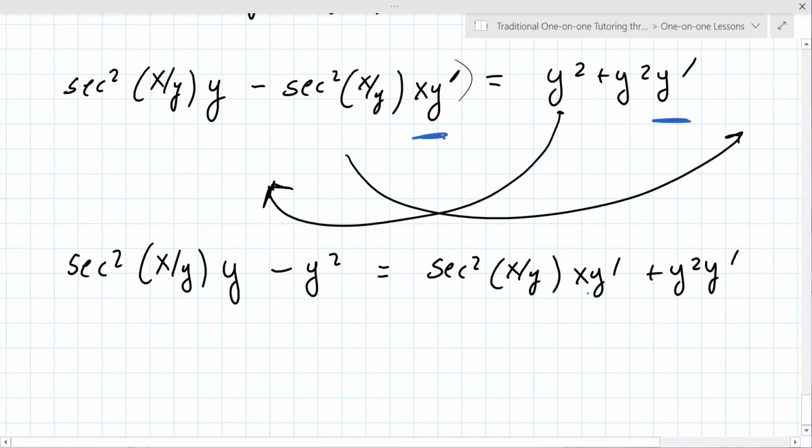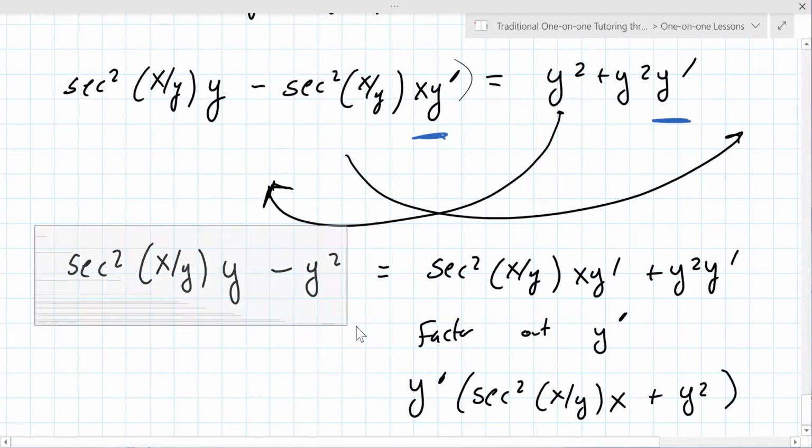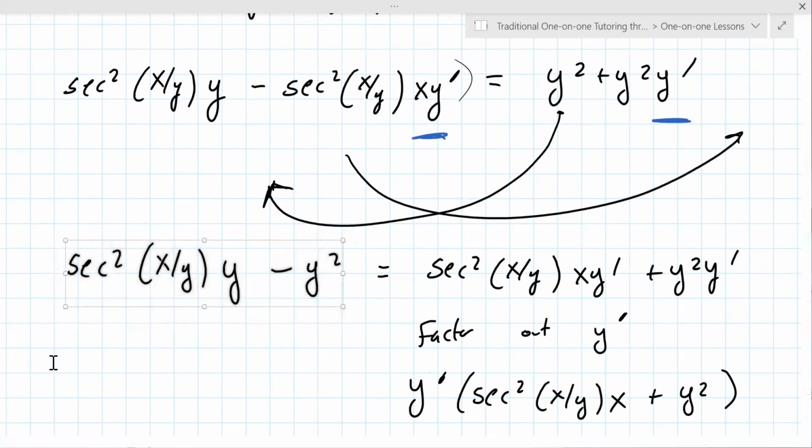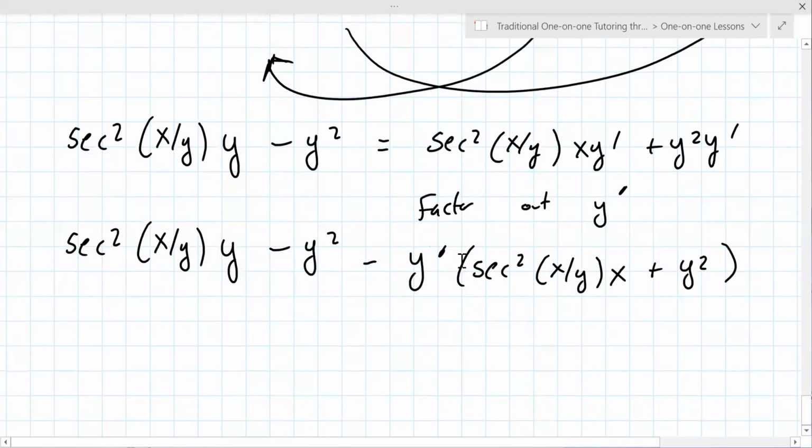So since the y primes are on the same side, you factor out y prime. And it's up to you how much of this that you show, because at some point you get tired of writing. Your instructor knows how to do this. They're just looking to see if you get the final answer also. They want to see the work, but they know how messy these are. So they're not gonna knock you down on points for not showing every step, but you got to show a couple here.